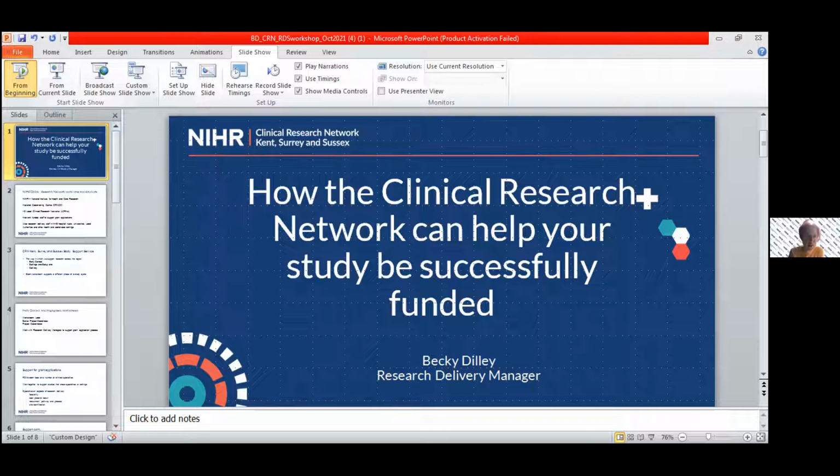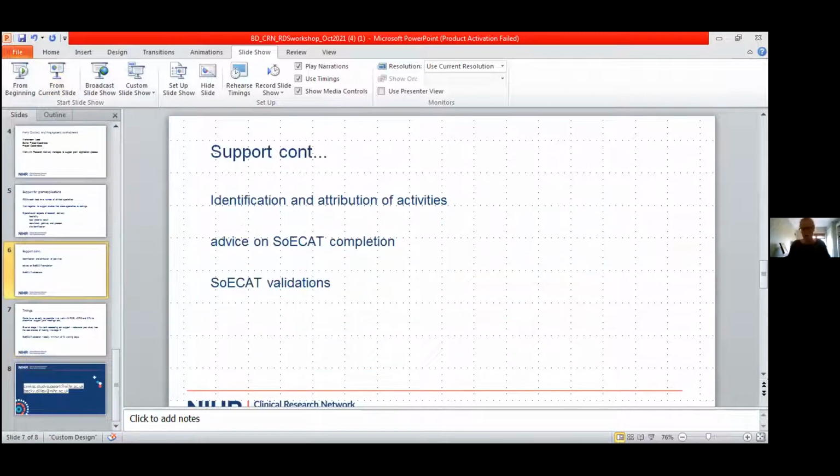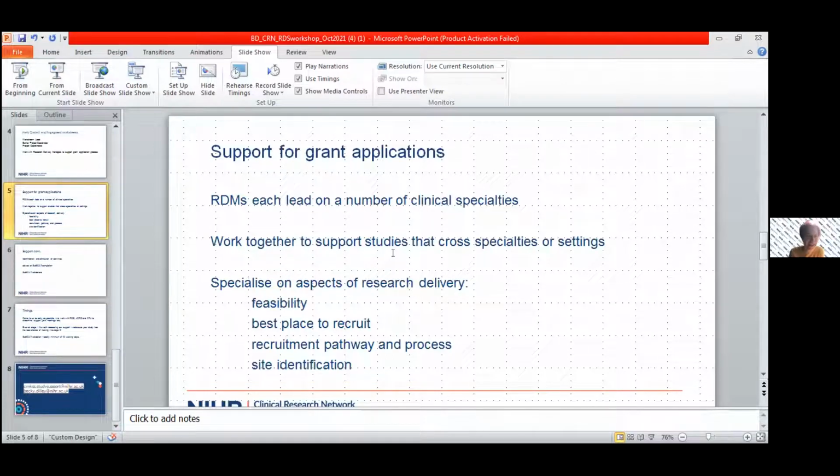Sorry to interrupt, Becky. I just realised your slides aren't moving for me. I don't know if it's just me, or can other people see Becky's slides moving? No, Becky, I don't think you're on slideshow. I did hit slideshow. Oh, it's not showing as a slideshow. Let me try again. Can you see a slide that says support for grant applications now? I can now, but I couldn't before. I'm going to try moving along. Can you see it change? No. What about if I'm not in slideshow mode? Can you see them change? Yes, that works. Are you all right to do it like that? Yes, it's probably totally my fault. I think Zoom's updated since I've been on leave and it looks all different. So I apologise for technical glitches. That's quite all right. I'm sorry for interrupting. No, please do. I'm so glad everyone can see now. I'll send them round so everyone can look at them because of course they're wonderful.